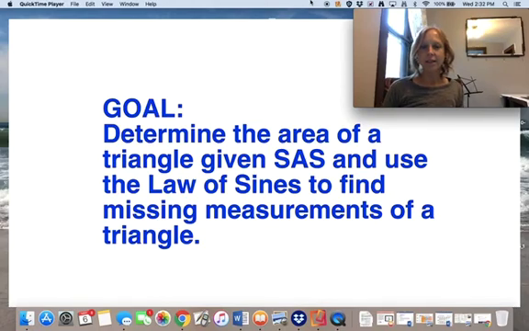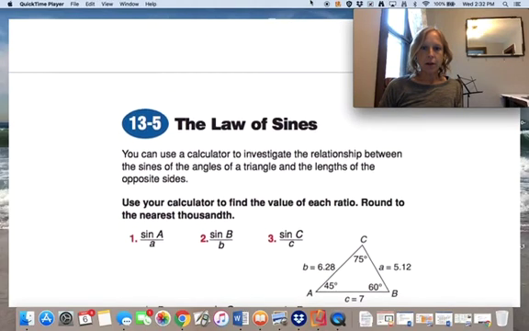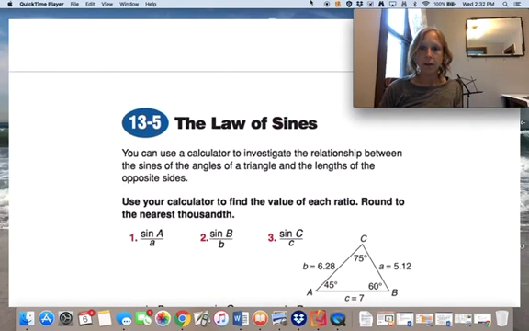Hi, friends. All right, this week we are going to learn about the law of sines and how we can use it to solve for missing sides of any triangle, not just a right triangle. So, to get started, I'd like us to work through this activity. I'll help get you started, and then I'd like you to pause the video and finish it up on your own. So we have a triangle here.